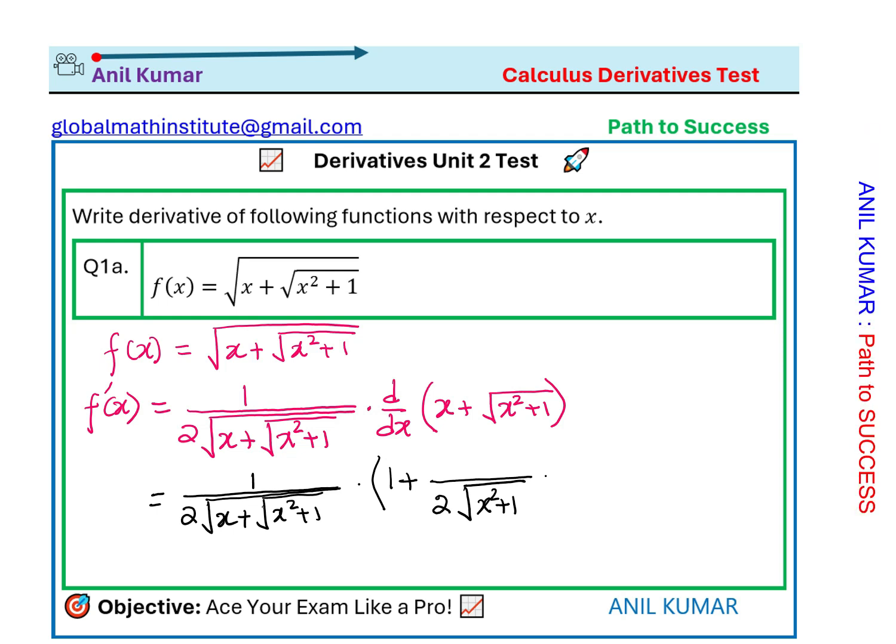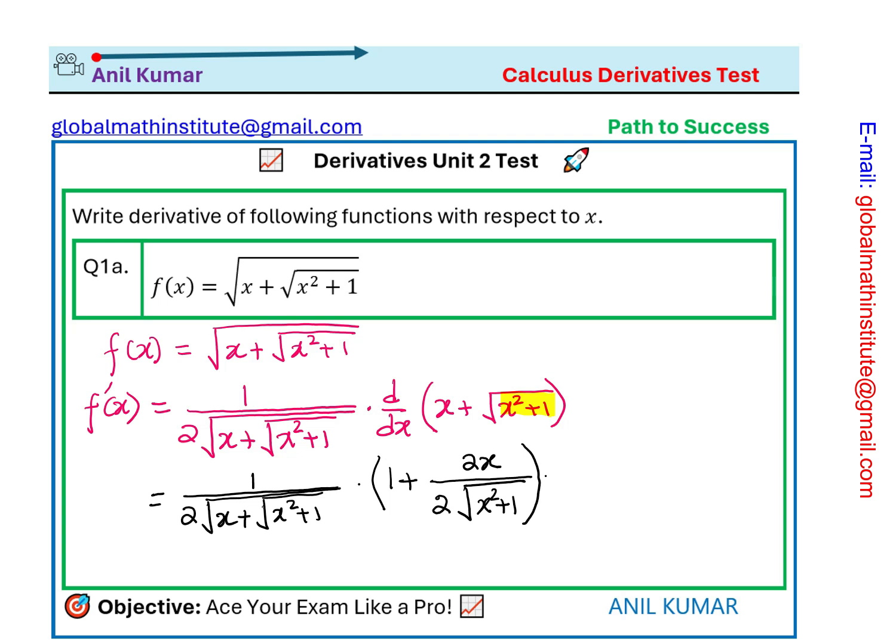Now, the inside function here is x squared plus 1. What is the derivative of this? Well, the derivative of this is 2x. So I'm writing it straight here, right? So saving some space just because I will put it all in one sheet. Clear, right? So that's what we did, correct?